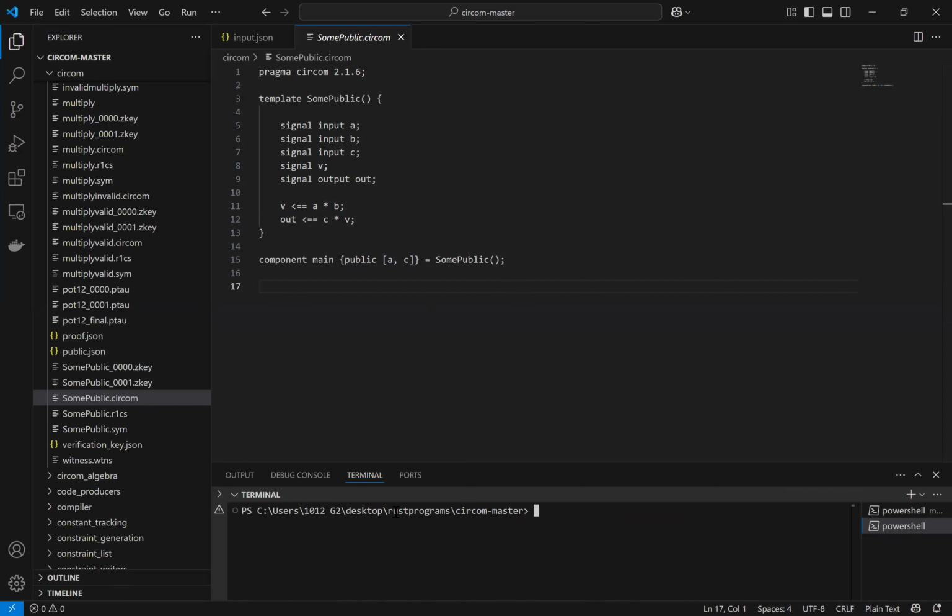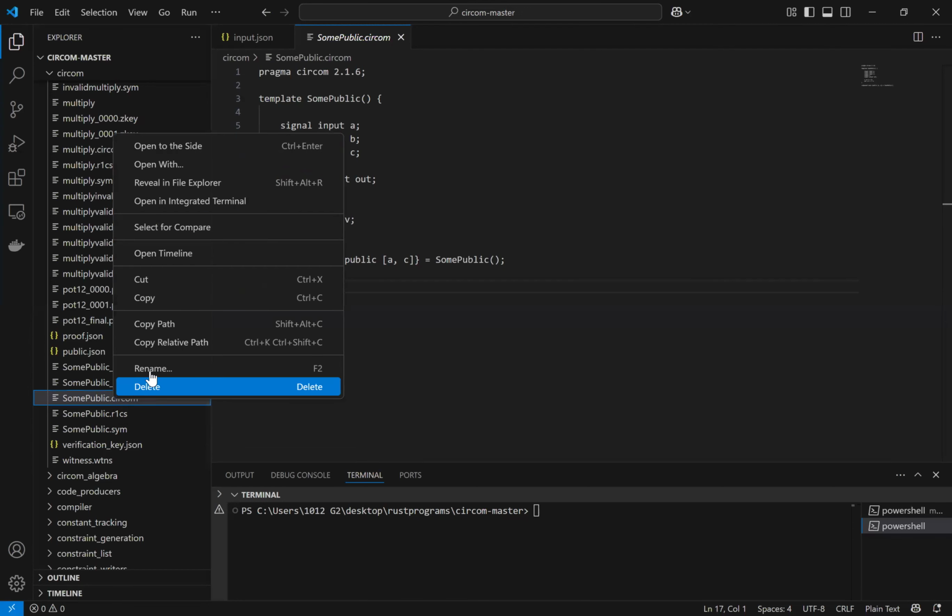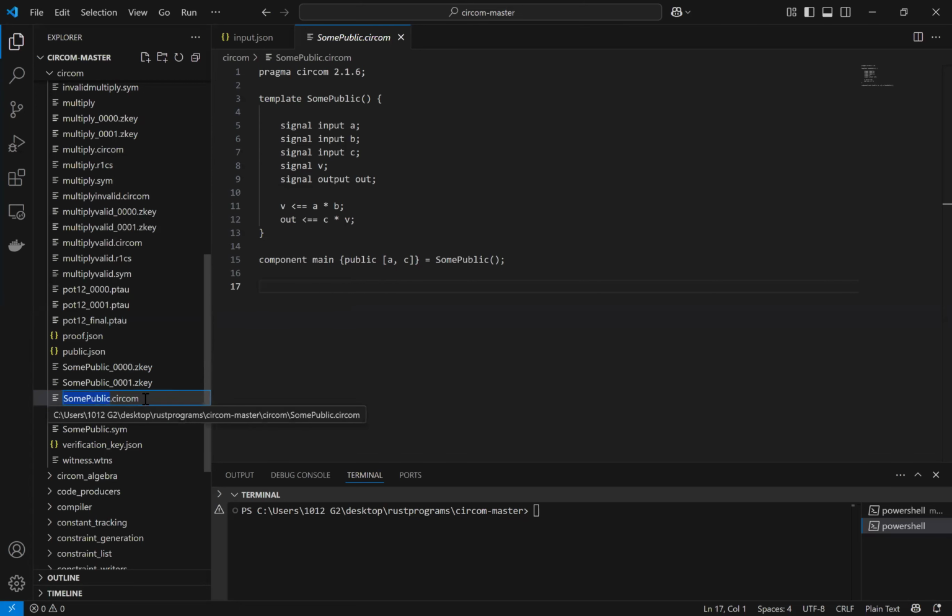Now, I have to go inside somepublic, I have to cd into that because we want to begin the process of writing a witness.